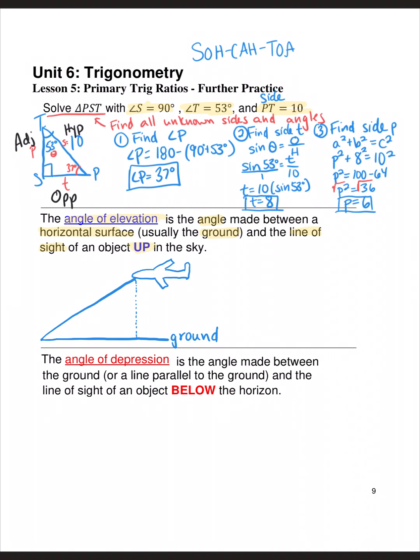from that airplane. This would make our right triangle, so we know that we are working with a right triangle again. So that angle of elevation, it's the angle made between the horizontal surface, which is our ground, so this, and that line of sight up to the object. Okay, so this is our line of sight. There's some point on the ground and we're looking up at that object. That's that line that we're looking up to. And this in here would be our angle of elevation.